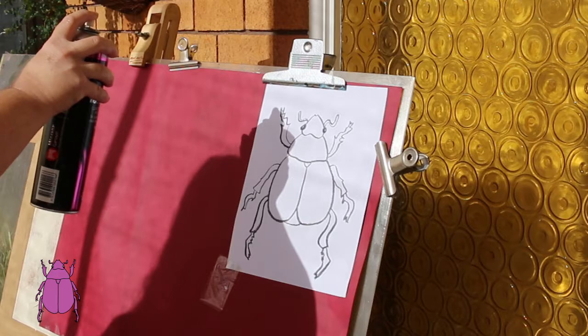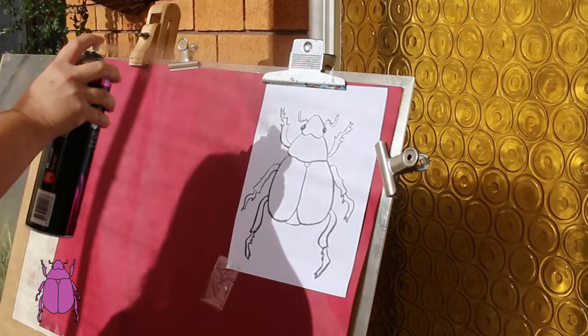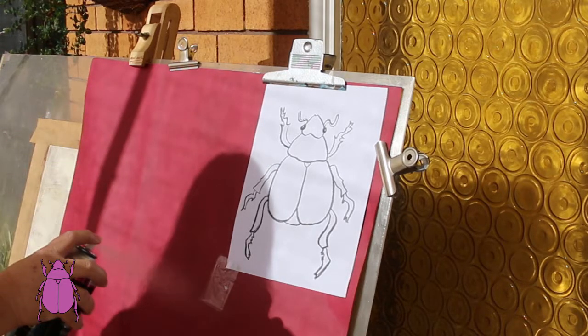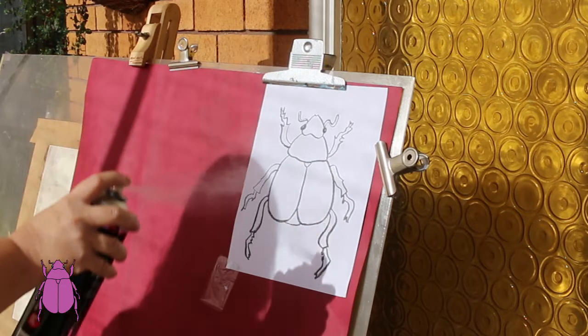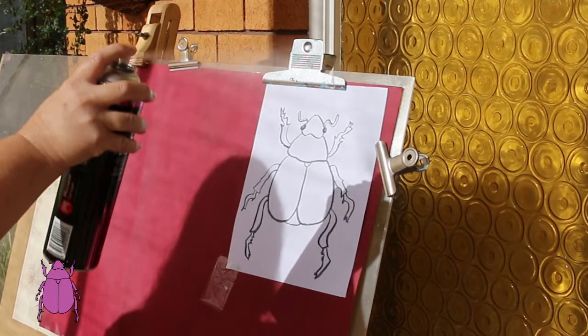You can then add another coat in the opposite direction if you feel it needs it. You don't need too much. You're not spraying for cockroaches. It's best to have more light coats than one super thick coat. Ask your nan, it's all about layering.